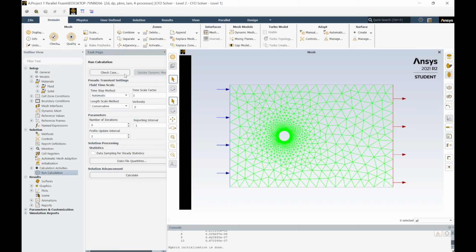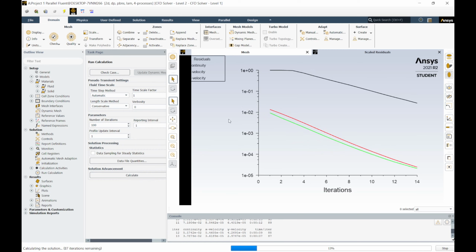Let's see, check case, time step method, automatic, verbosity, number of iterations. So we want this to be iterated, say 100 times, right? That's a maximum. So if convergence is achieved, if a good solution is found, it's going to stop before that. So 100 times is good. And I think I'm good here. So you can just push calculate. And if we're doing everything right, it's going to start to iterate the solution to get to the actual one. So calculate. And yeah, it's calculating the error.